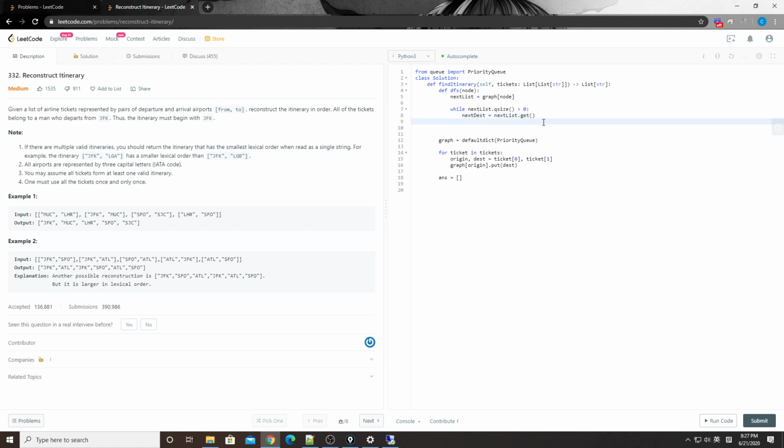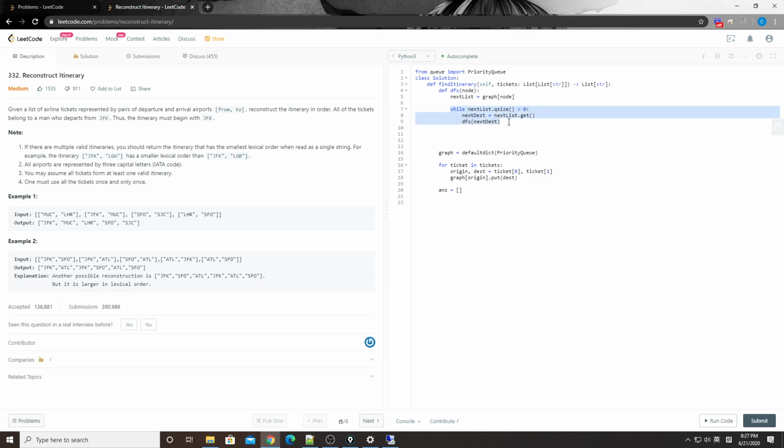And then for each of the next, like I said, we just follow this path. We just keep calling this same thing over and over until we finish traversing all the edges starting from this node. Then we know we reach the last visited node.